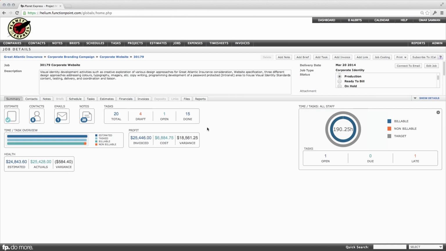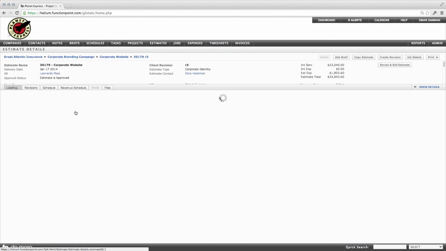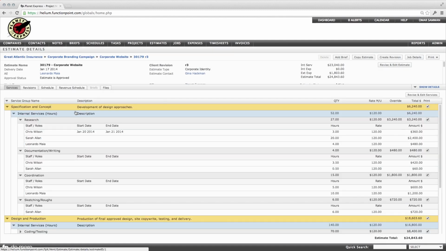So health is the next part, which is your estimate versus your actuals. So this is your actual timesheets and expenses that you've put in the system and plan on billing the client. Your estimated amounts come from your estimates. So anything that you've actually built here, so let's go to the latest revision. So we have all our services and all the actual values.